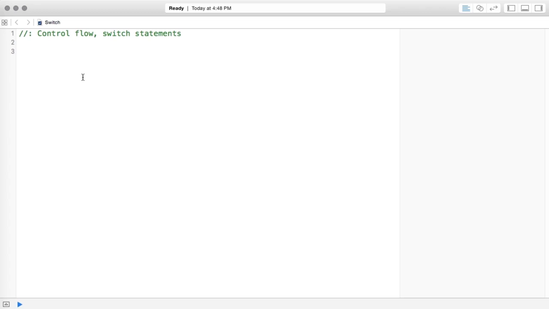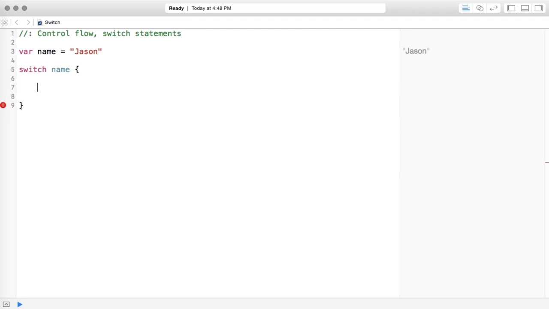So we're still talking about control flow. Switch statements is the topic, and switch statements are very similar to if-else statements in that they allow you to evaluate the value of a property and do different things based on that value. So to demonstrate this, I'm going to create a variable called name. I'm going to set that equal to the string of JSON. And then what we're going to do is we're going to switch on name. So in order to do that, we say switch, and then we say what we're going to switch on, in this case name, and we open a code block for our switch statement.